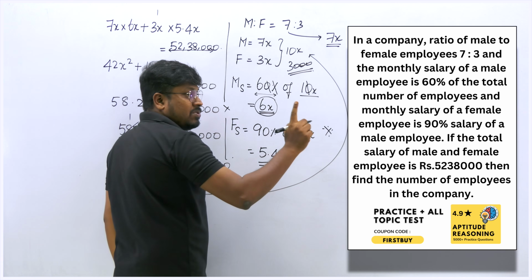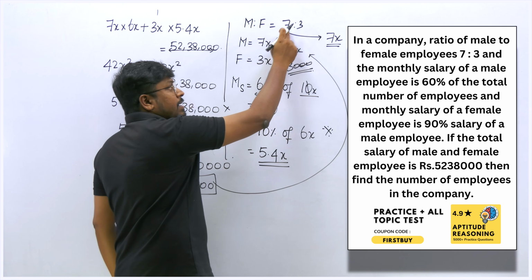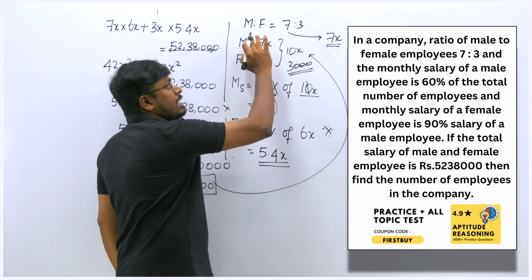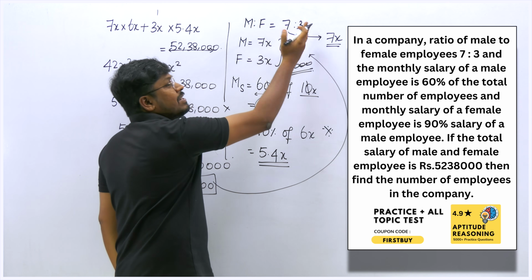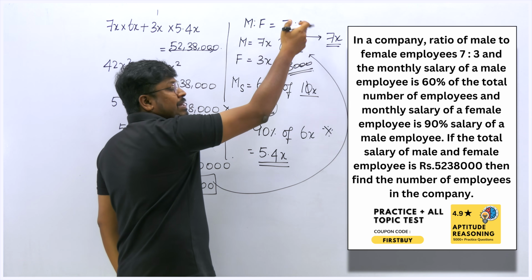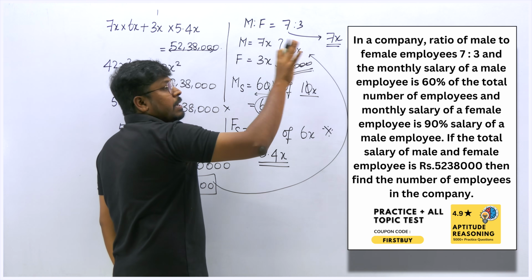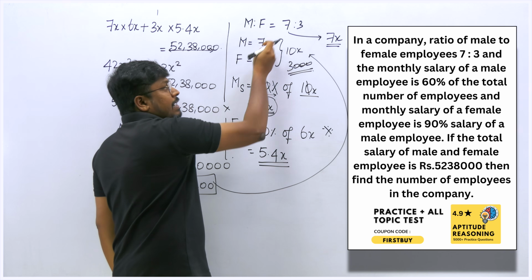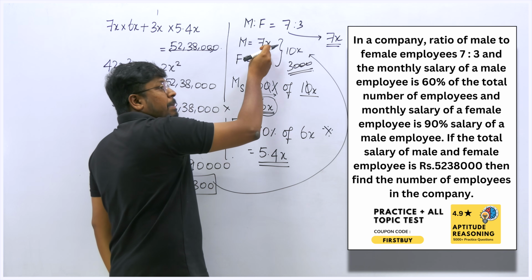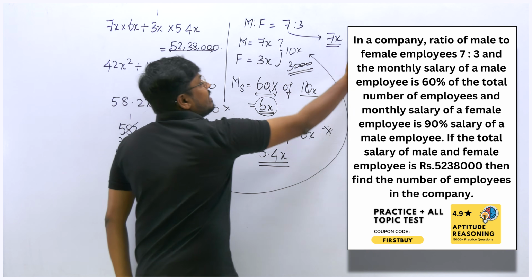question. So friends, understood or not? If it is a multiple of 7, it will be a multiple of 3. That is the meaning of it, right? So the male and female ratio will be 7:3. Whatever the number be, once you cancel it, it becomes 7:3. That's what a ratio value actually says. But while fixing male, take it as 7x. Right? But do not take a random number such as 700 and 300.